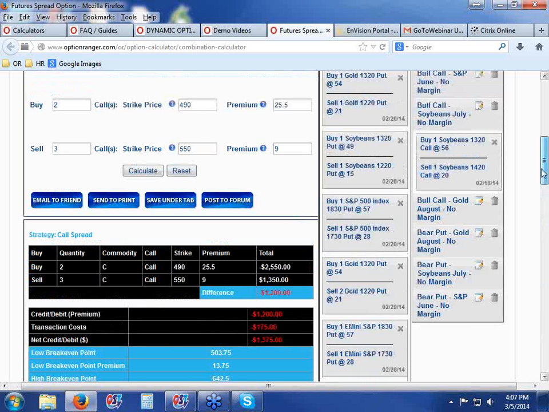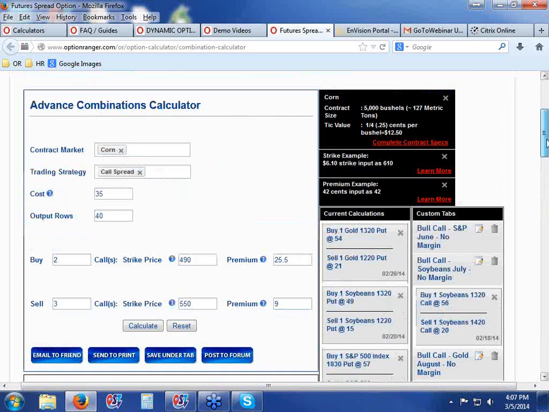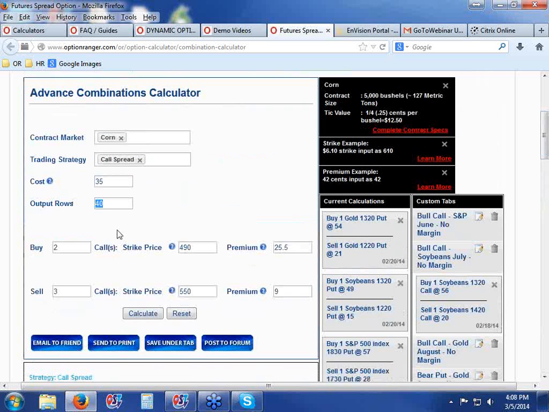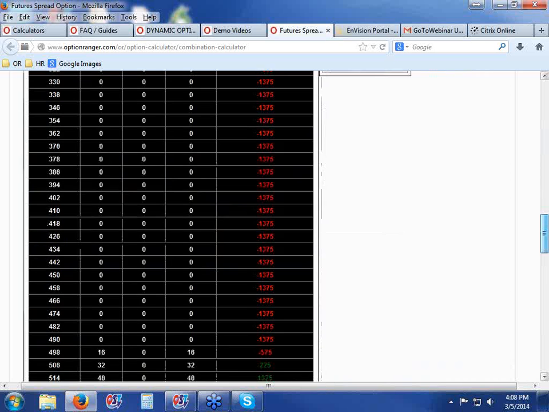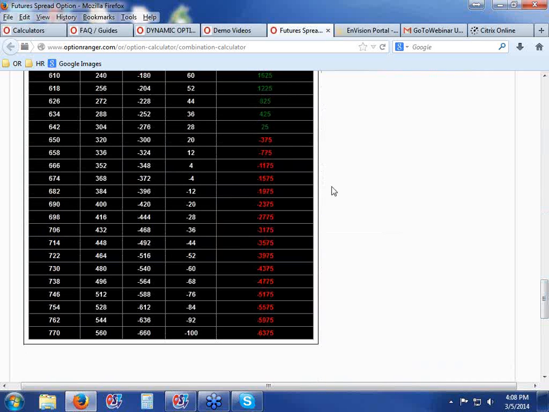So if you wanted to see what my risk is on a bigger rally, you increase the number of rows. You see at what point that naked option really starts doing some damage, and as you can see, on a really explosive move above, let's say, 642, thereabouts, once you start getting to 650, 670, and so on, the naked option would outperform.